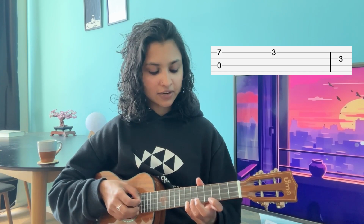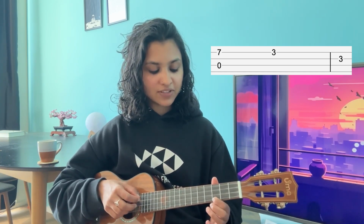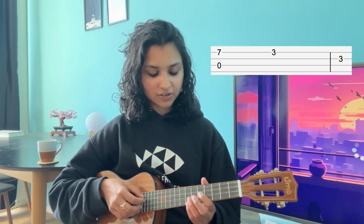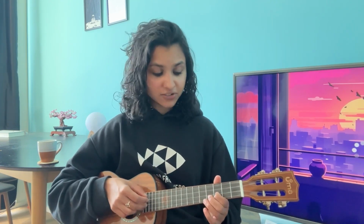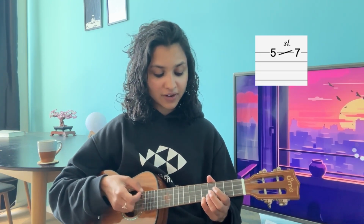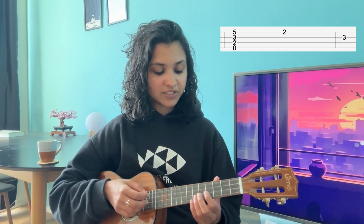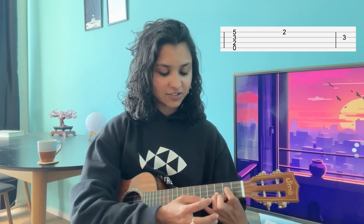Then put your index finger on the 3rd fret of the A string. Play the A string. Then move that same finger to the 3rd fret of the E string. Play the E string. While this note is still resonating, do a slide with your pinky from the 5th fret to the 7th fret of the A string, like that. And then you're going to form a G major chord with your pinky on the 5th. But as you can see, this is a pretty big stretch, so we're going to position our fingers differently.